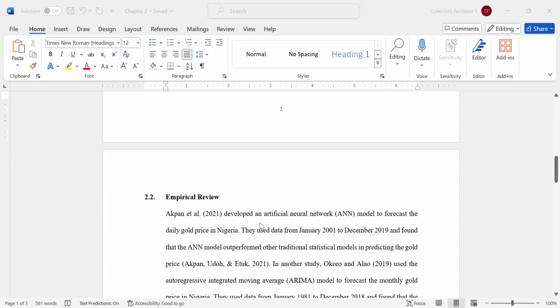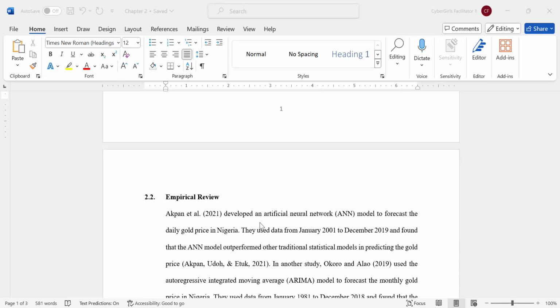The next type of review is the empirical review. Empirical review is the same as saying review of previous work. So some clients will have it as review of previous work. Some will have it as empirical review. Now, empirical review is mostly what we see when a paper is published, whereby you have to quote somebody and refer to his work, and then what is his conclusion from his work, right?